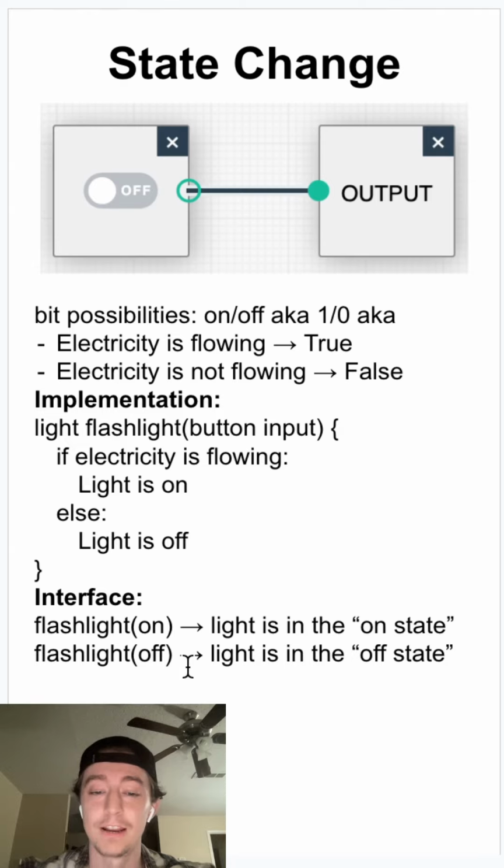And based on the input, okay, I'm going to flip it on. The input for our flashlight function is that it should be on. Okay, it turns to the state of on. And we could also give it off. We say that we want to turn it off. It's going to be off because it's going to check to see that it's in the off state. And thanks to and relying on those that implemented the flashlight circuitry or function, we don't have to worry about how it works. We can just use that interface and know what it does based on the input that we give it.